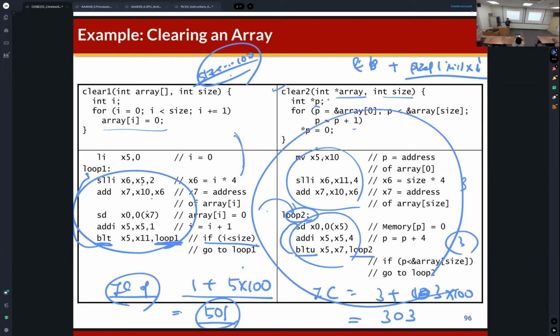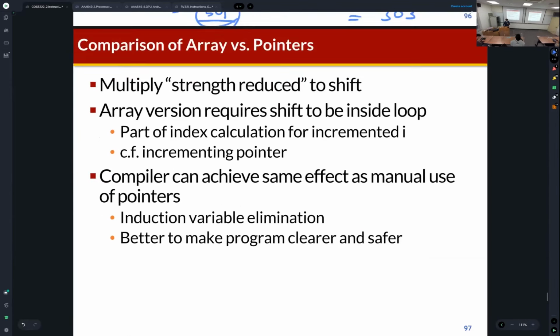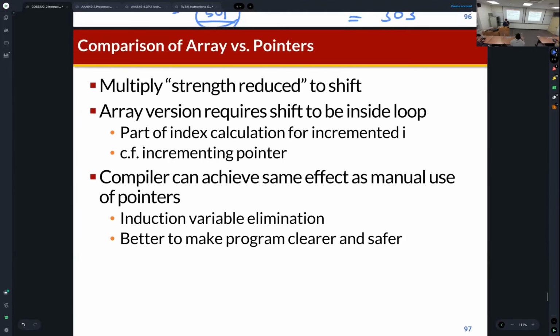So do not worry about pointers, because the compiler can also apply optimization. When optimization is applied, the compiler can generate optimized code like this. Even though we write the code with arrays, the compiler can generate code like this. So do not worry about the pointer, okay? Because the pointer is the nightmare of C programs actually.